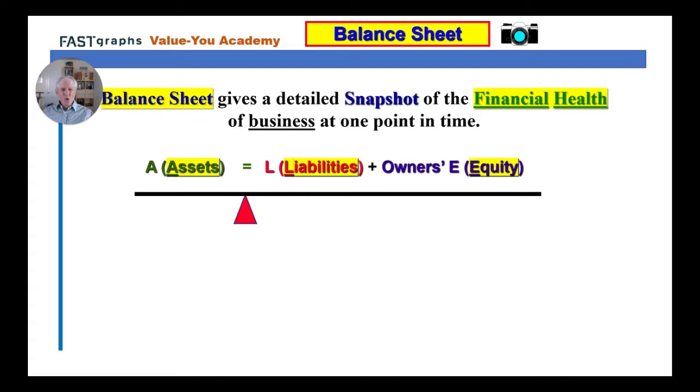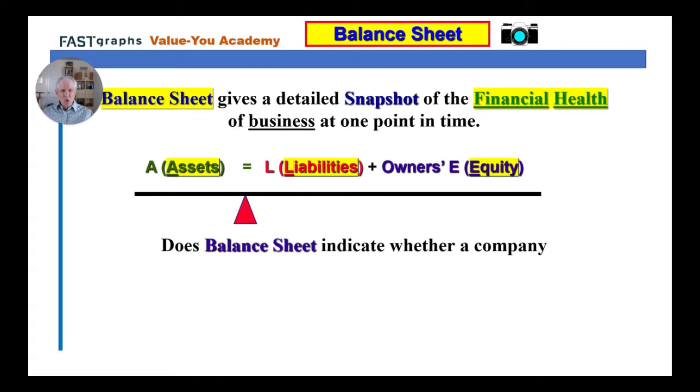But does the balance sheet show us whether a company is profitable? Are they making a profit or losing money? If you had 2 years, yes, you could tell. You would look at retained earnings. If it goes up, we're making a profit. If it goes down, we showed a loss this year, possibly. But if you only have 1 year, guess what? You have no idea if a company is profitable from the balance sheet.